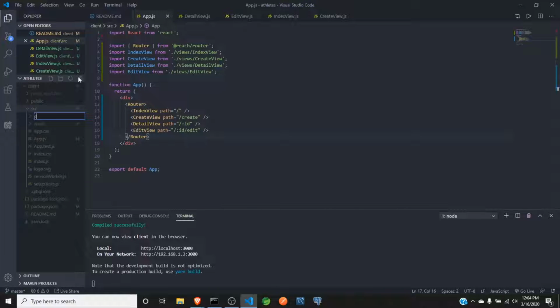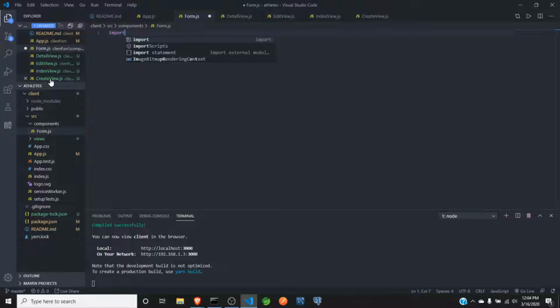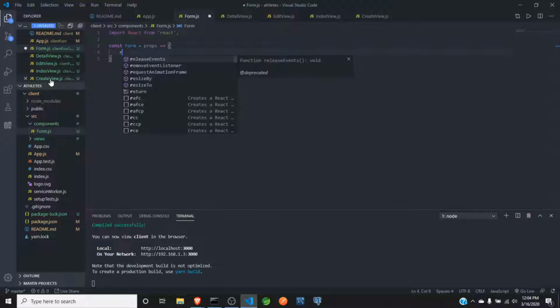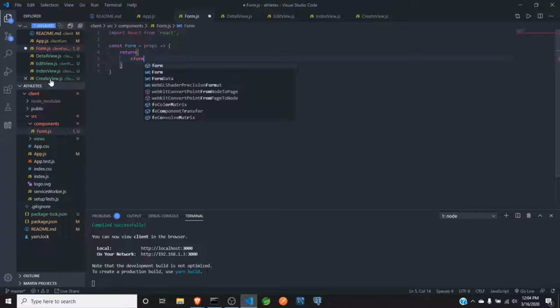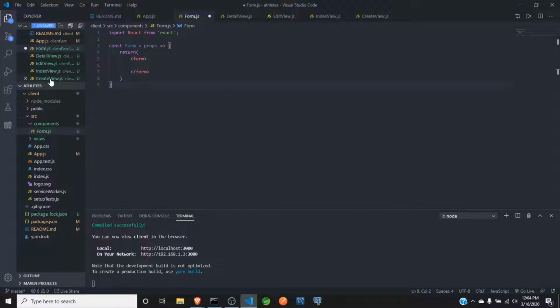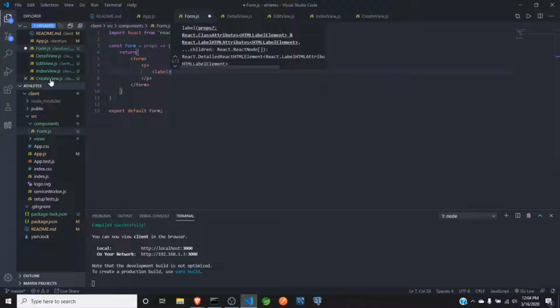Now let's create our components. We'll create a new folder in source called components, and I'll say form.js. This is going to be included in our create and our edit view. I'm going to return a form. Let me export default form. Okay, once we have this, we can actually start thinking about what we want our form to be. Well, our athlete will have a few things.